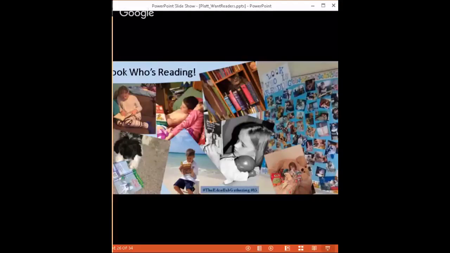And then I keep a bulletin board in the hallway. You can see it in the upper right portion of the slide. It says, "Look who's reading," and the kids love to see their friends and themselves reading at home. And you can see there's even a cat there. They send me pictures of their pets reading, which is darling.